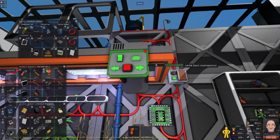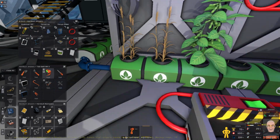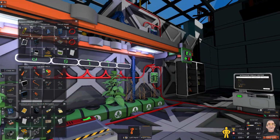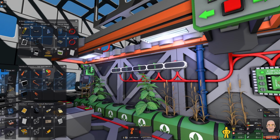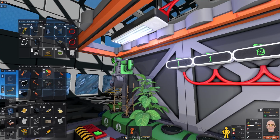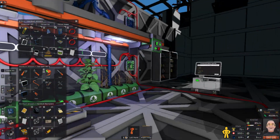You won't have to keep doing this manually. The code will actually check the status of the tray. If there's nothing happening, it will move on. Is that mature? Is that seeding? Sorry, it's seeding and it's mature. So pick the seeds, it's no longer seeding. There's one thing in its claw. Activate again. We've now got one seed in the claw, one wheat in the claw, one seed in the hopper.